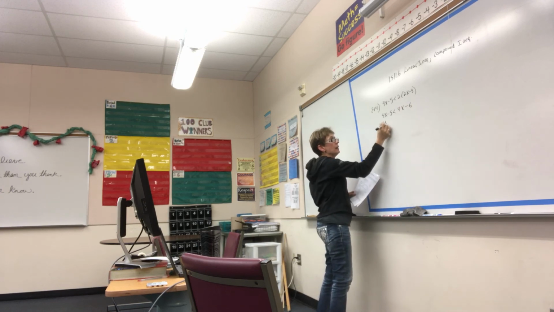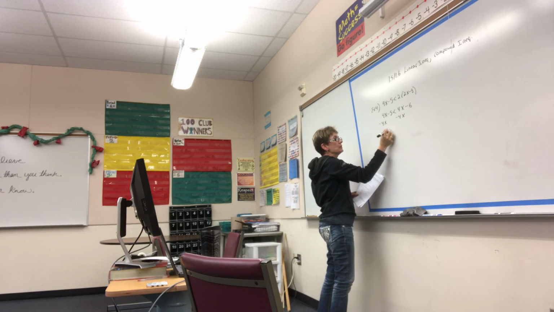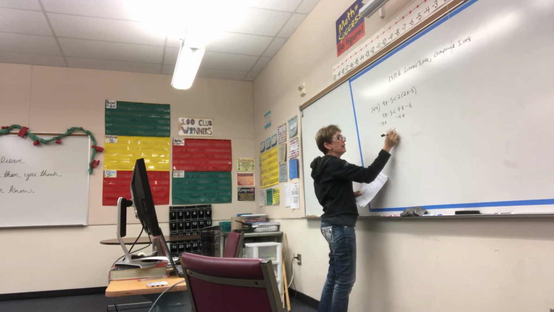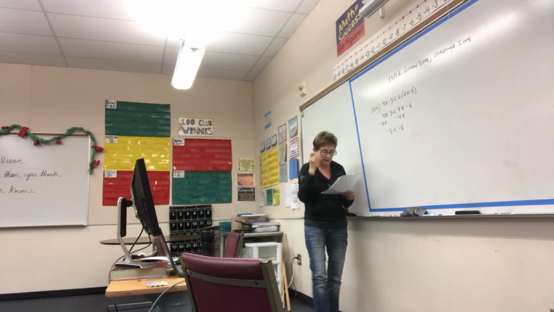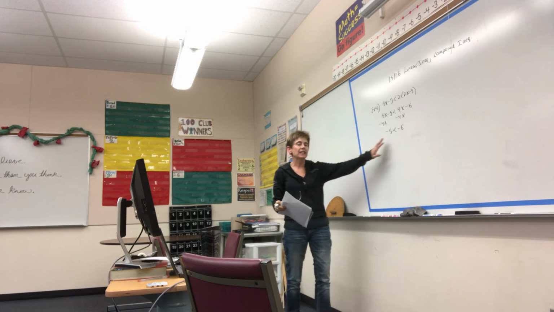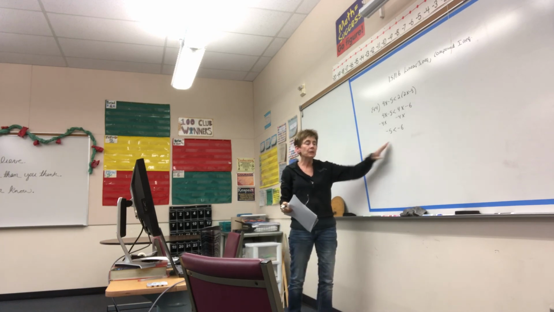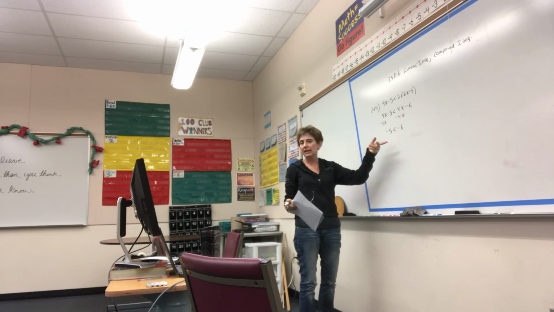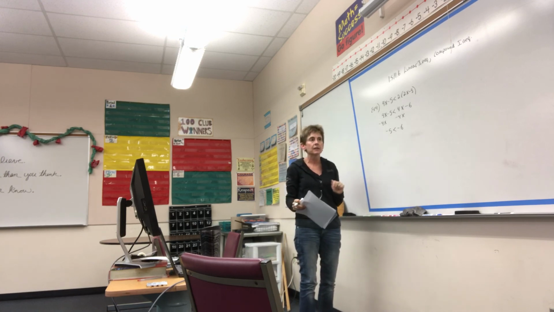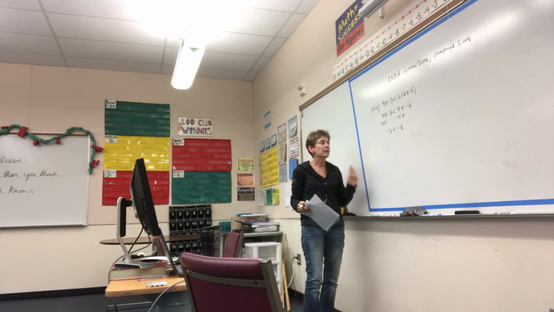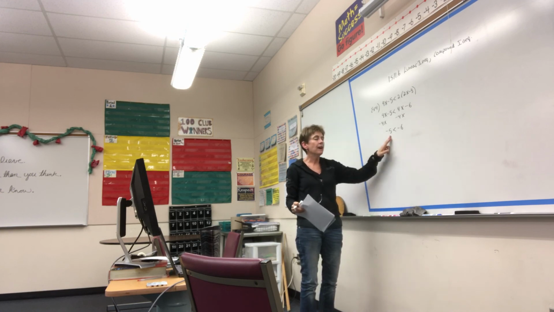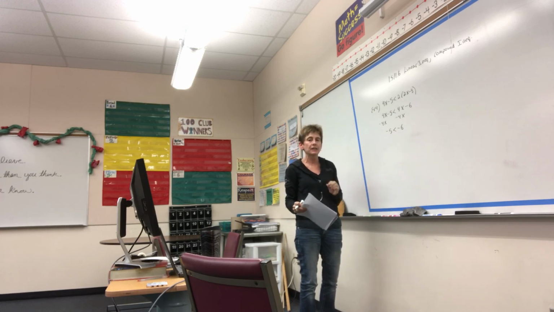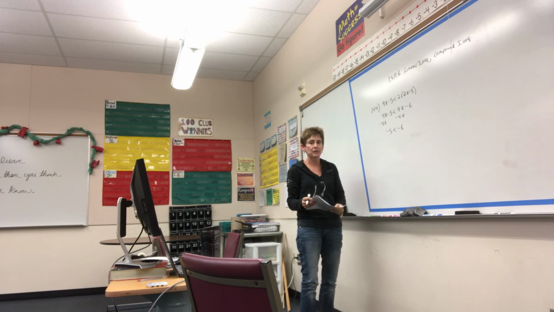This time, I'm going to subtract 4x from both sides and have negative 5 is less than negative 6. Now you do want to pay careful attention to this because for some people, myself included, when I first look at this, it seems, oh yeah, that sounds right. Negative 5 is less than negative 6. But remember, when we're talking about the number line, negative 5 is actually to the right of negative 6 on the number line. So negative 5 is actually bigger than negative 6. This is not a true statement.